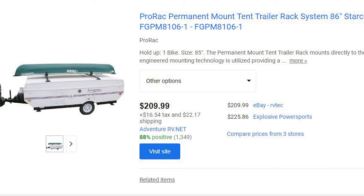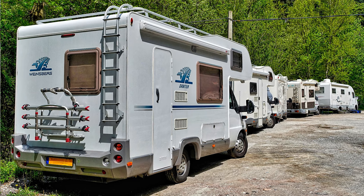So the next option would be to put them on top of the RV. To get them up there, you still need a roof rack, which generally goes for over a hundred dollars — around $200 usually. I found a used one on my old camper for about a hundred bucks. Then you need to get on top of the camper, so you're going to need a ladder rack. You need to bolt the rack on top and bolt the ladder on the back, so you're putting a lot of holes in your RV. I'm not sure I want to go that route either.